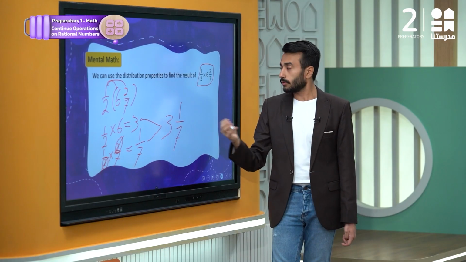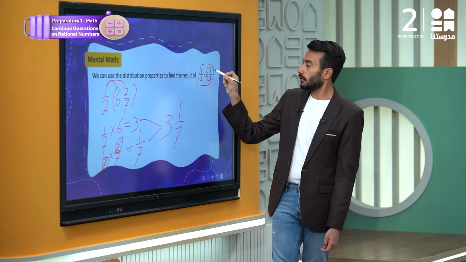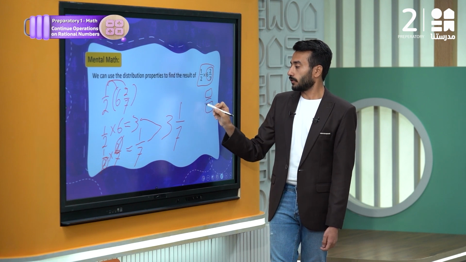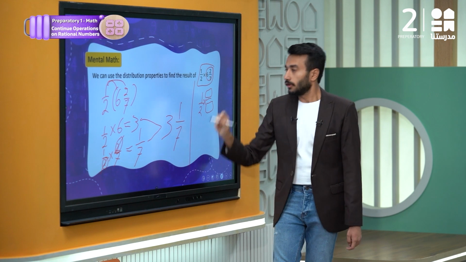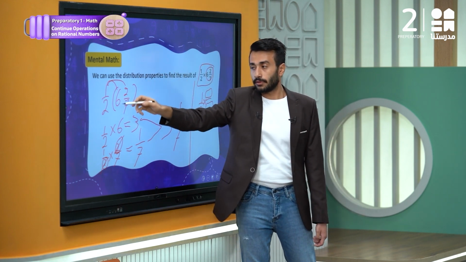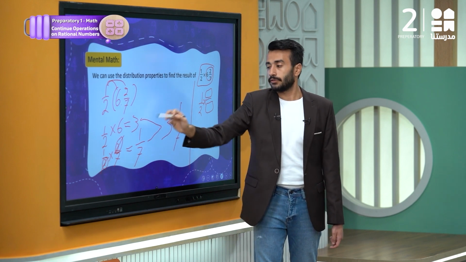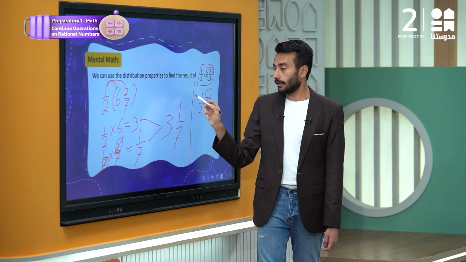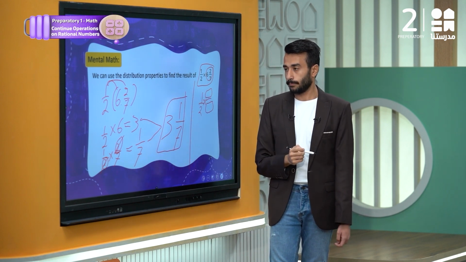So what did we do here? We solved this question before by converting this into a fraction and then multiplying by half. In another way, you can take half times this number and this one. So half times 6, or half of 6, is 3, and then half times this fraction will be 1 over 7. And then we combine them together to be 3 and 1 over 7.